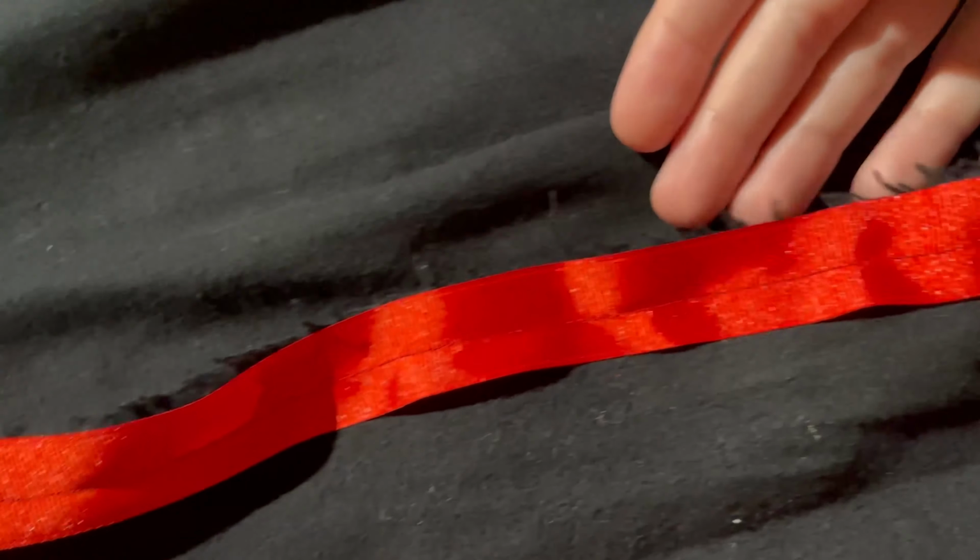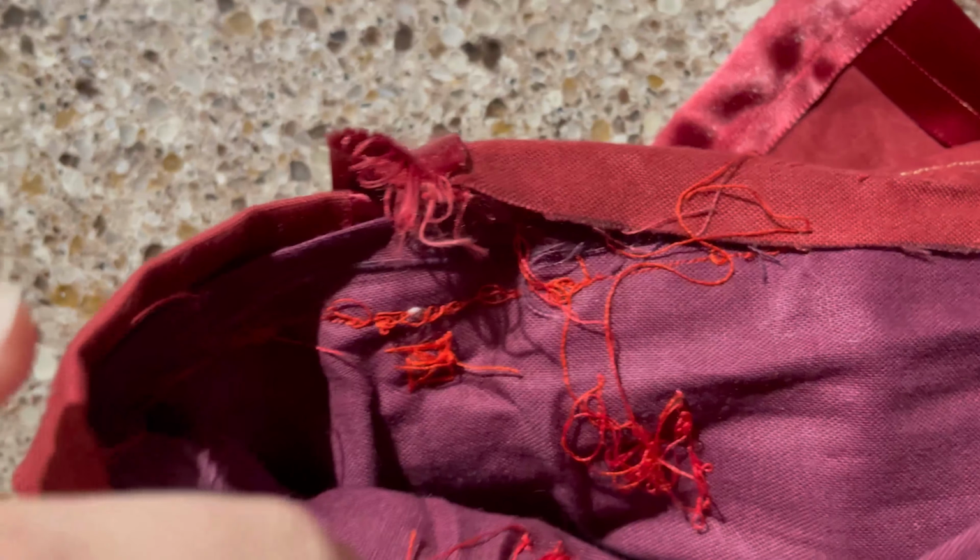They were nowhere near perfect. There were lots of loose threads, issues like that. But you could tell what we were. So I would consider that a success.